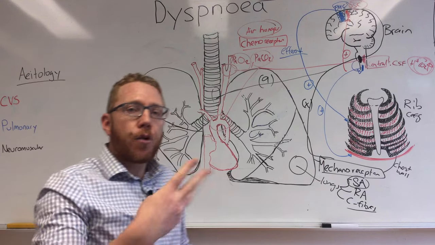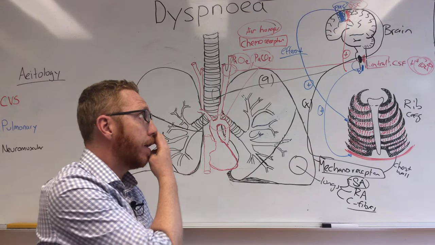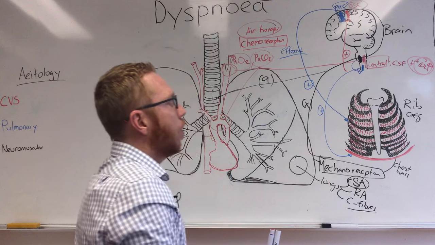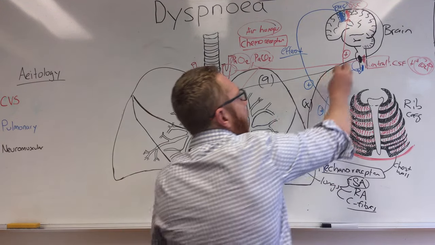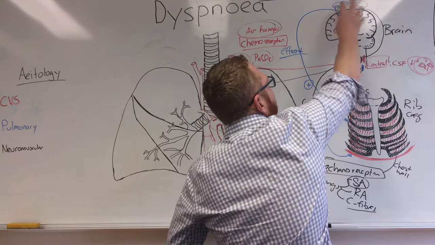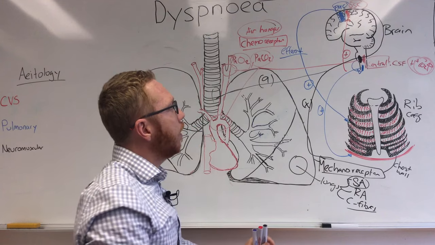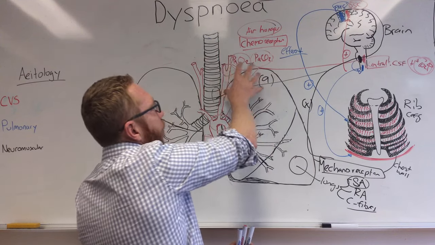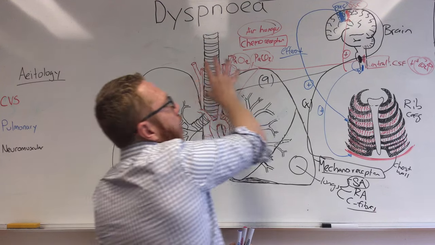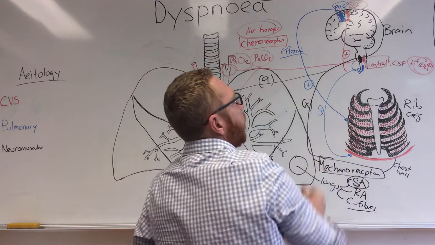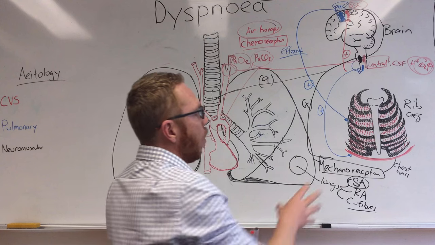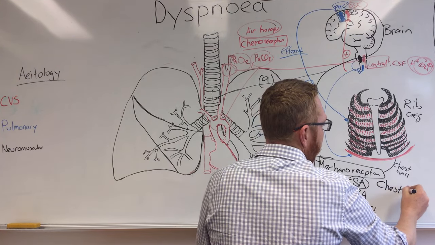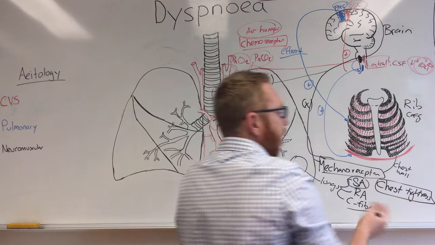Hopefully now you've seen the three mechanisms of what could lead to dyspnea. Firstly, it's the increase in ventilation drive, coming from the primary motor cortex or the brainstem going down into either the diaphragm or the intercostals, picked up with a synergistic effect going to the somatosensory cortex, making you aware of your breathing. We've got air hunger, picked up either by the peripheral chemoreceptors — the aortic arch or the carotid body — going to the brainstem, or centrally in the medulla itself, giving the sense of air hunger. Or the mechanical reception, which is probably going to give you a sensation of chest tightness. All three together give the sensation of dyspnea.